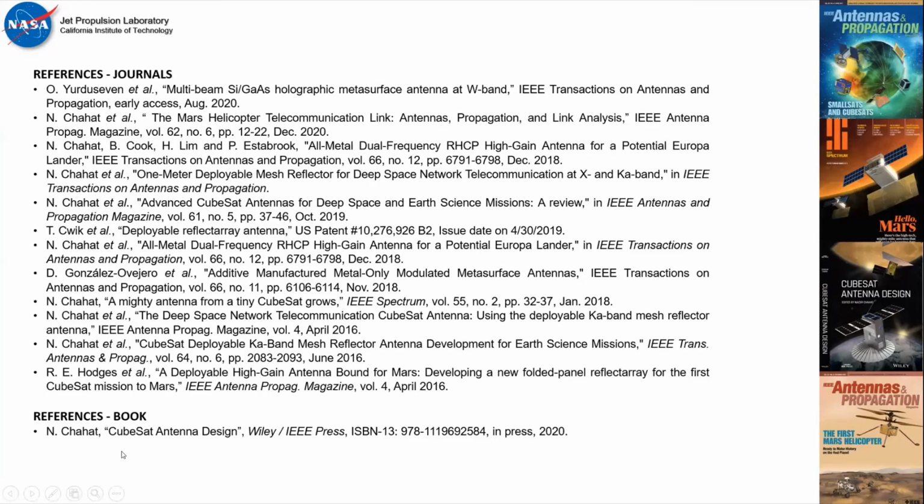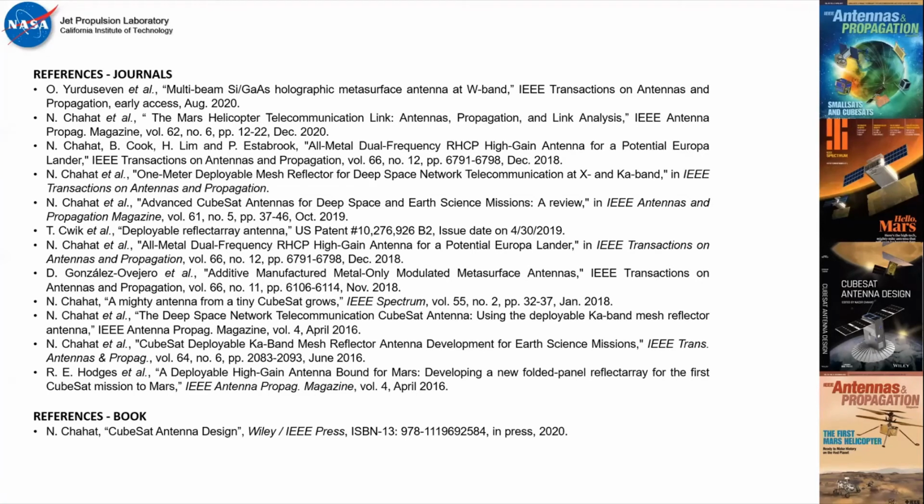And to finish, I have a book that's coming up early 2021, published by Wiley, which is entitled CubeSat Antenna Design, which I invite you all to get a copy. And I think there is a lot of interesting content where we try to convey how the requirements are flown down to the antenna team, and how the antenna team is working with the system team to actually work this requirement to come up with the simplest antenna design and the most robust mechanical design deployment, providing the best RF performance, taking into account all of the design constraints that we have.